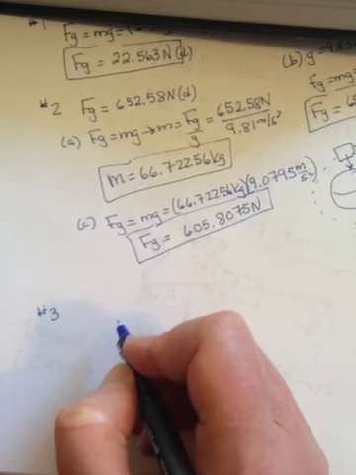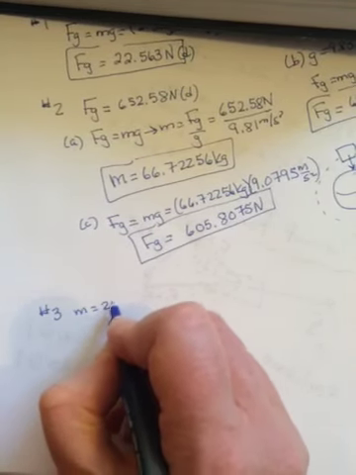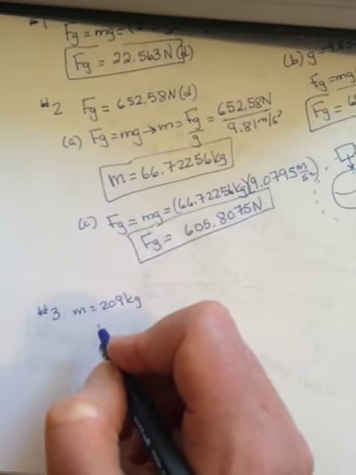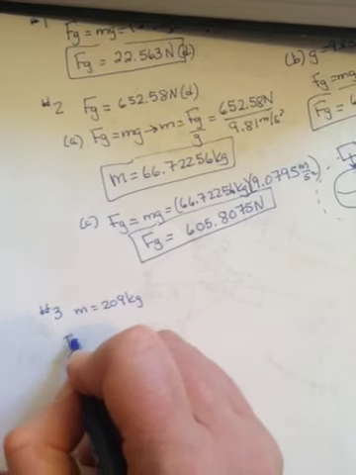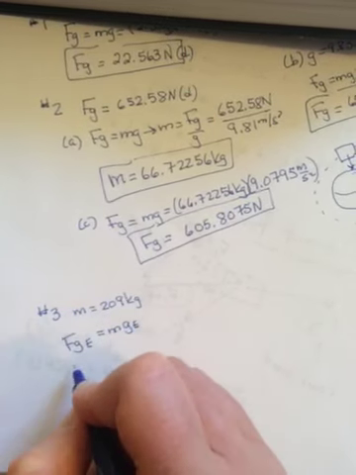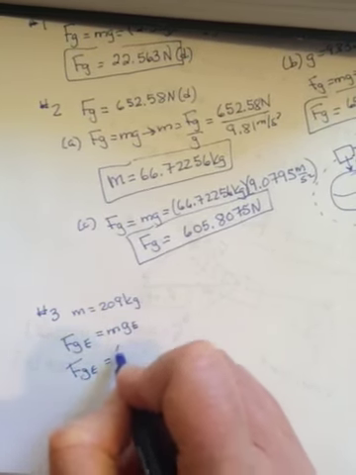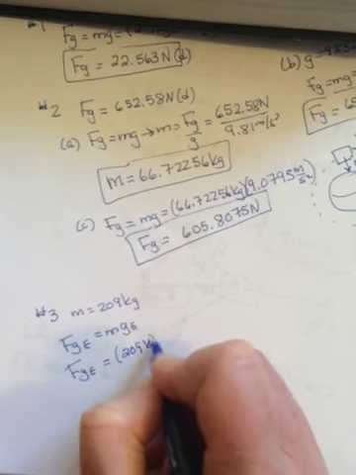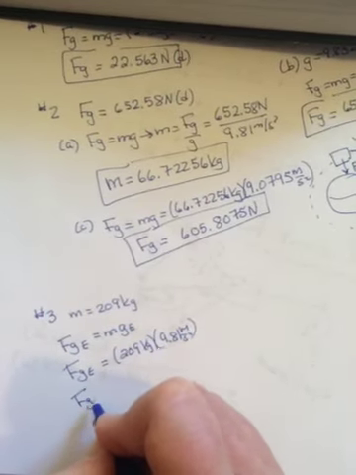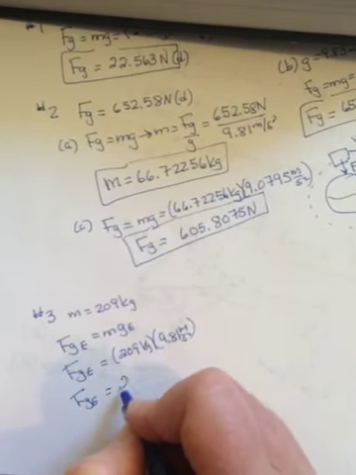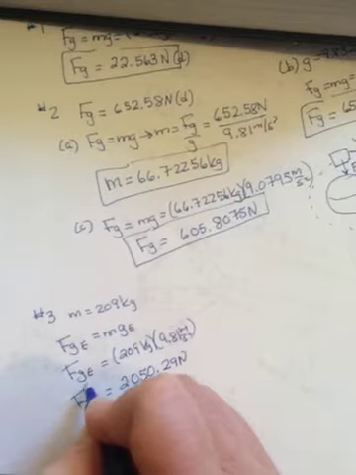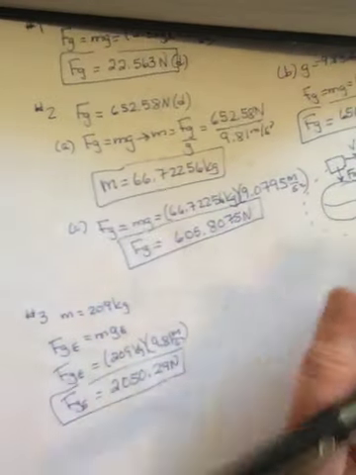But for now, number 3, a lunar roving vehicle, pictured here, has a mass of 209 kilograms, regardless of where it is. But its weight is much less on the surface of the moon than on the Earth. Calculate its weight in both spots. So Fg on the Earth is going to be equal to m times g of the Earth. So Fg on the Earth is 209 kilograms times 9.81 meters per second squared. So on the Earth, this vehicle has a weight of 2,050.29 newtons.